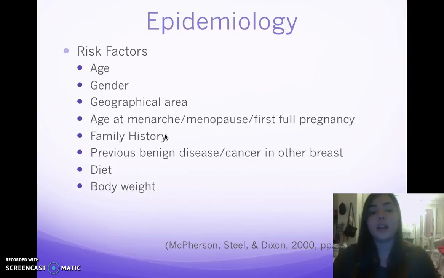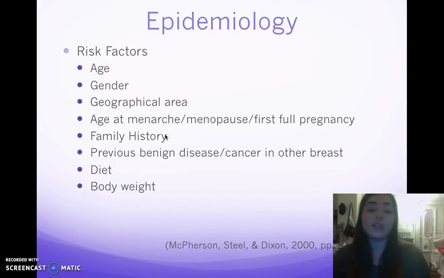So for epidemiology, there are several risk factors that put you at risk for developing breast cancer, and unfortunately, you cannot prevent breast cancer. However, if you do know that you are in a higher risk category, you can take the steps to ensure that you're getting checked out frequently and are doing self-exams to make sure that you notice changes in the body before it can develop into something more serious.